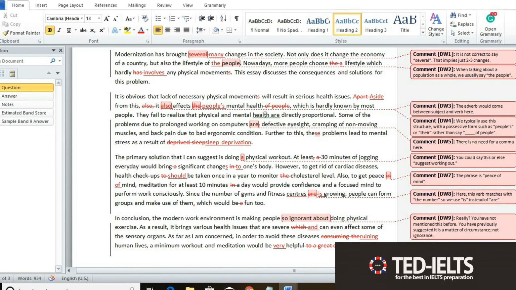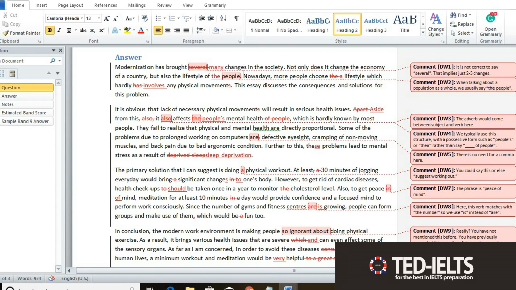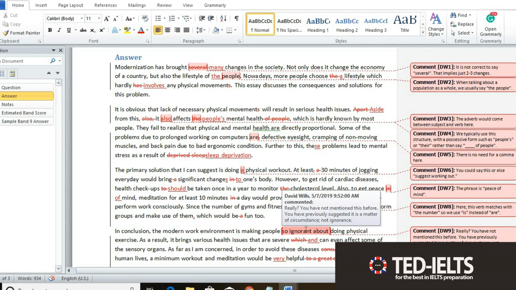So let's look at this. I feel, looking at this answer, the person has said everything that they could. It's just that their answer could have been a little better. For me, this was a really good essay in terms of answering the question. There was one problem here at the end where he adds something new in the conclusion that hadn't previously been mentioned, although that's really more of an issue with coherence and cohesion.